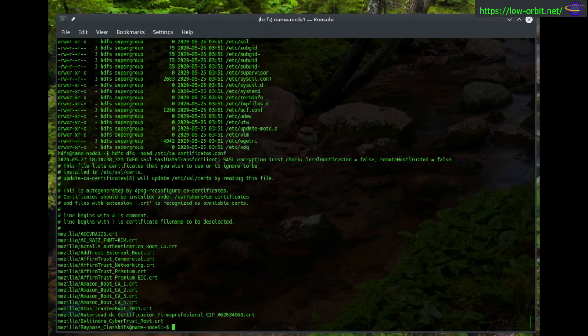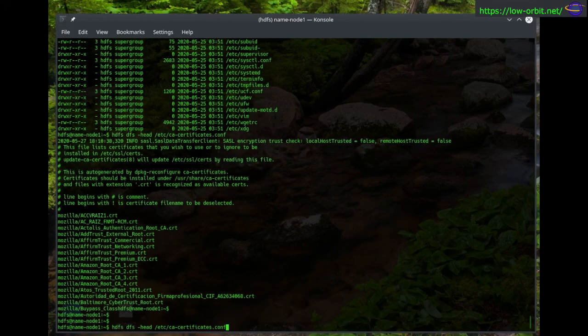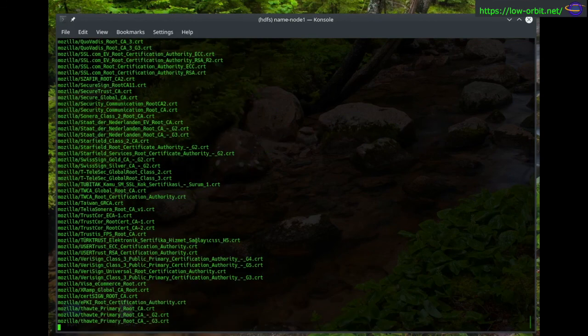So there's apparently the first kilobyte from this file, which I would have thought would be a lot more. I'm not even sure how many characters per line there are, but apparently that's a kilobyte. So if you cat this file, we should see more. And we do. So there we go. That's the difference between catting and head.